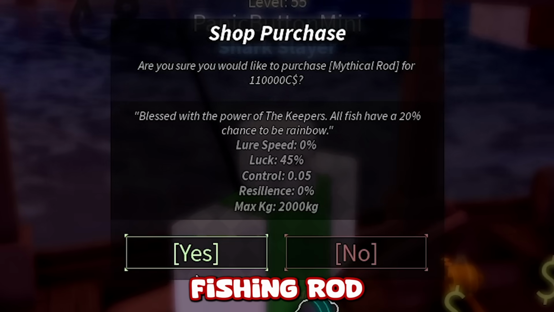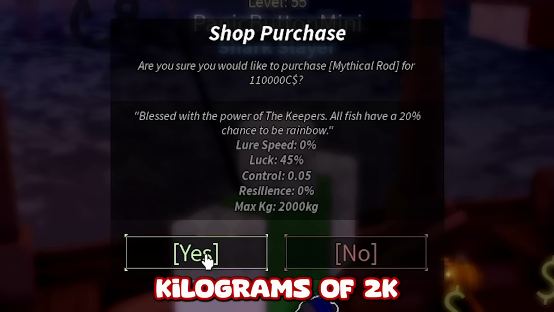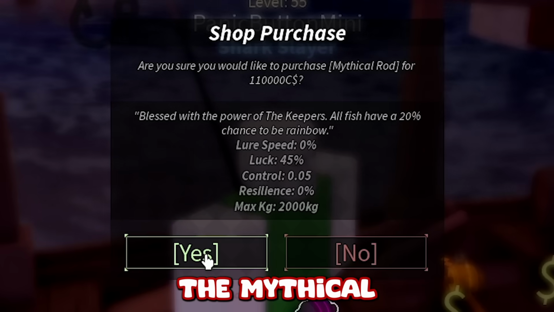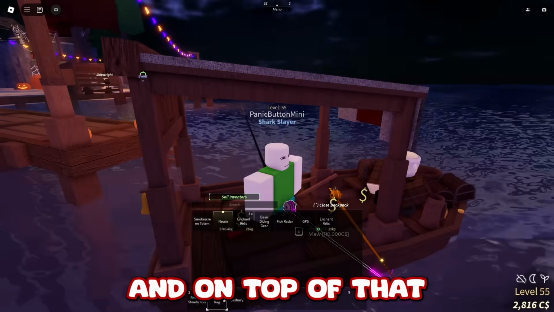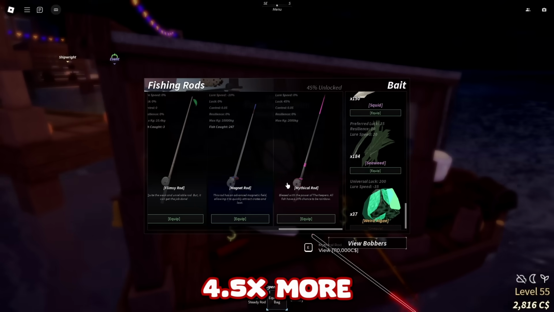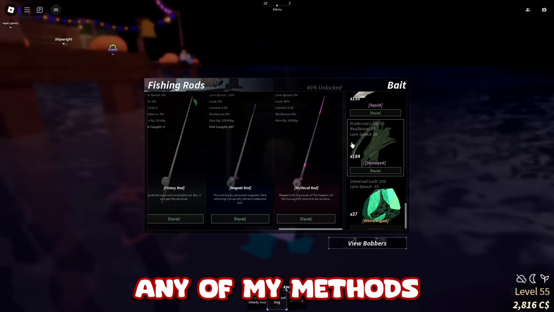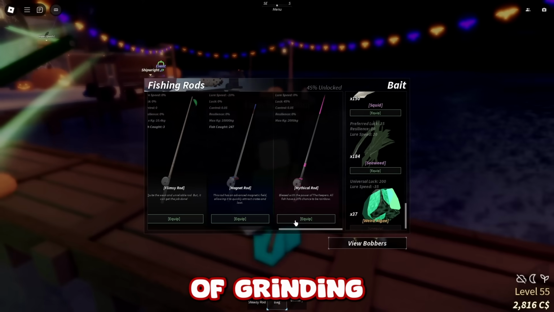The Mythical fishing rod gives you a luck of 45% and a max kilograms of 2,000. Looking at the stats, it's pretty decent, but the main reason we are using it is because the Mythical fishing rod gives you a 30% chance of catching a mythical mutation. And on top of that, the mythical mutation makes a fish worth 4.5 times more. So as you can see, making money with this is no joke. I'd imagine if you use any of my methods today, you could buy all the fishing rods in the game in literally a few days of grinding.